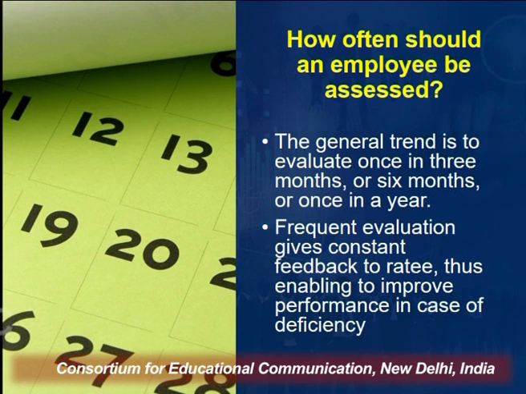Now, the next question that comes is how often should an employee be assessed? What should be the time period or the time span of evaluation, appraisal or assessment? The general trend is to evaluate once in 3 months or 6 months or once in a year. This is the general time period that the evaluation may take place. Frequent evaluation gives constant feedback to the ratee, thus enabling them to improve the performance in case of deficiency.